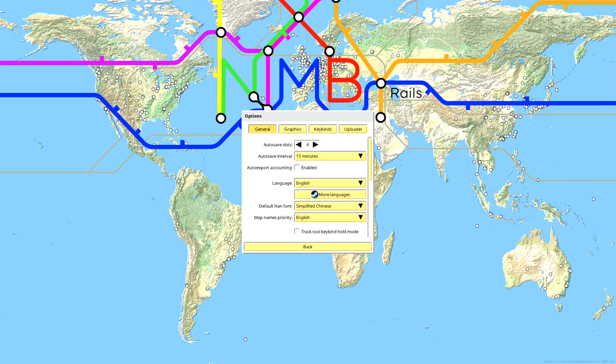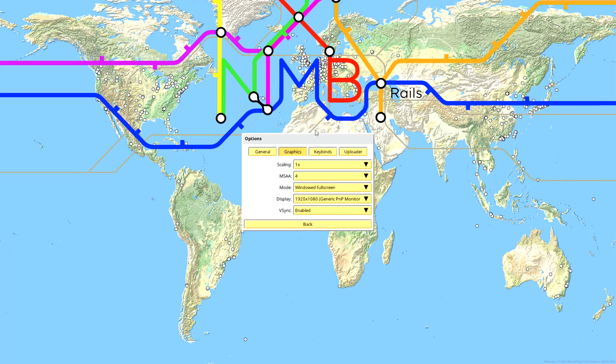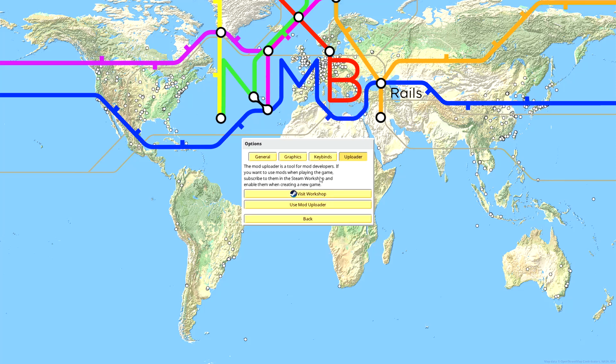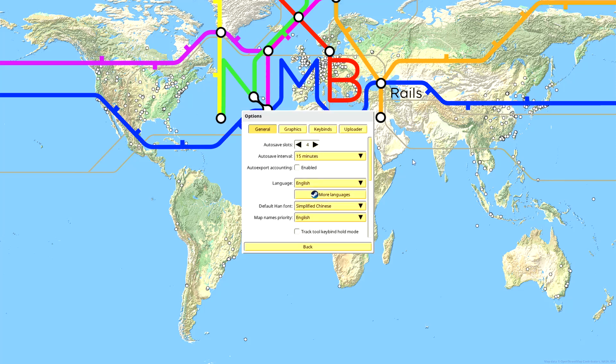Under Options, there are 4 buttons at the top, and you can think of these as tabs. Clicking on each one of the buttons or tabs opens up a different section of the Options dialog box. So under General, you can set up the autosave slots. These are the number of times a game will be saved before the saved files begin to be overwritten.